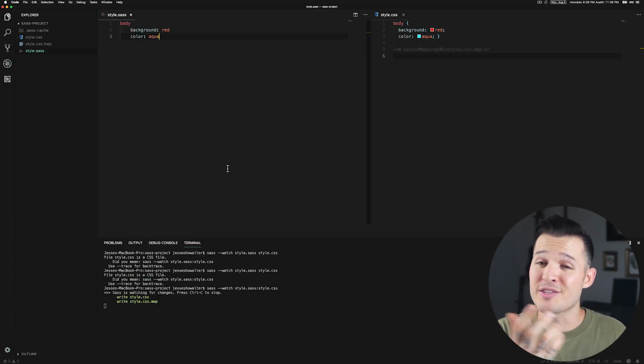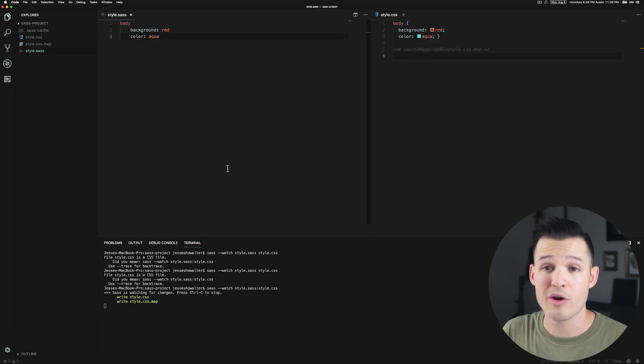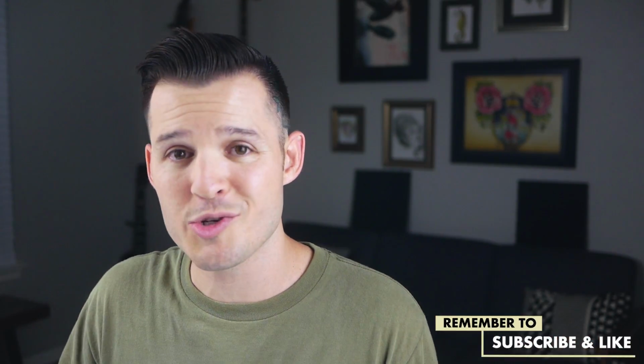Okay, so far we have installed Sass and we've got it up and running in our project, and it's now watching for changes in our Sass file so that it can convert it to readable CSS for the browser. But so far that doesn't sound very unique. Why wouldn't I just write my websites in regular CSS? It just seems like it's copying it back and forth.